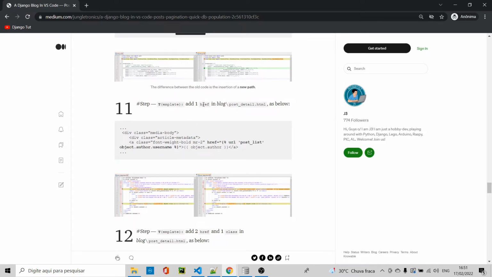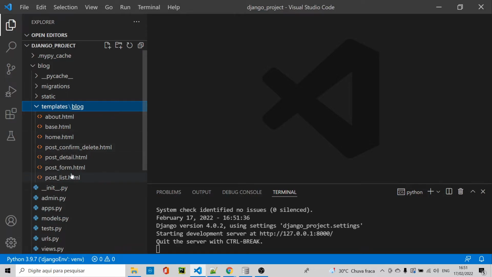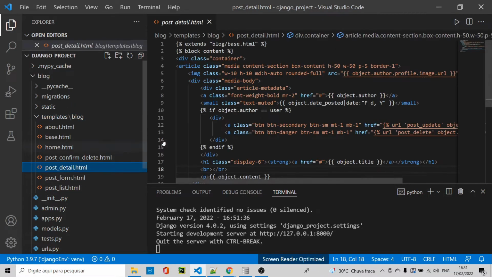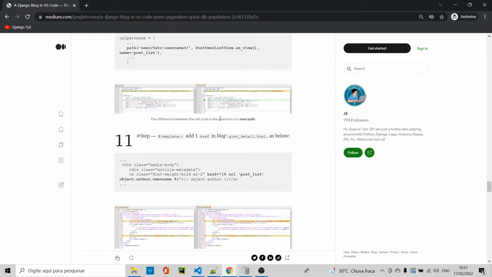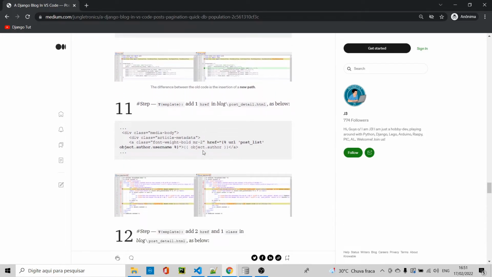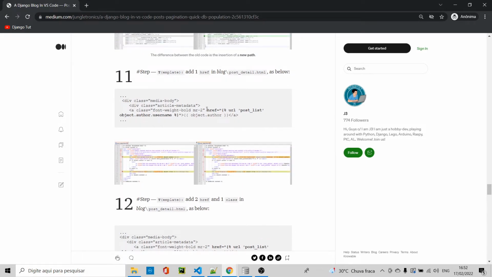And let's go to step 11. Let's add one href in blog post detail. Let's close this, and let's go to the template post detail right here. I have to add this href right here.